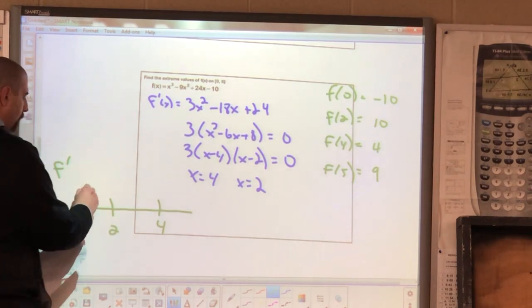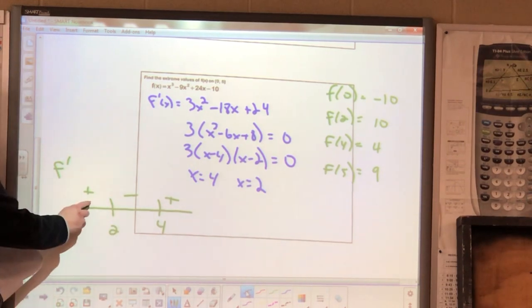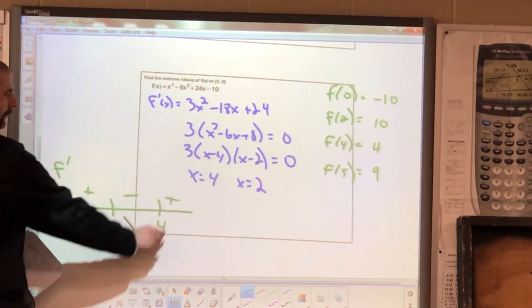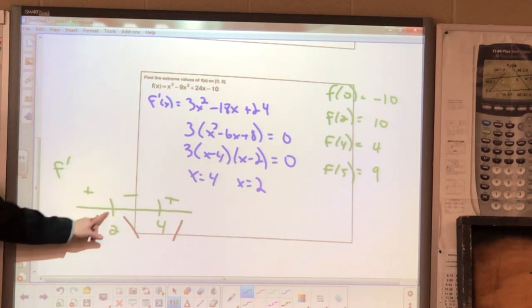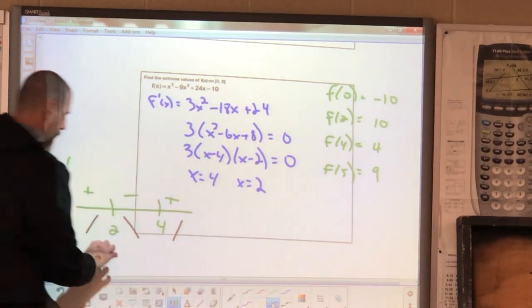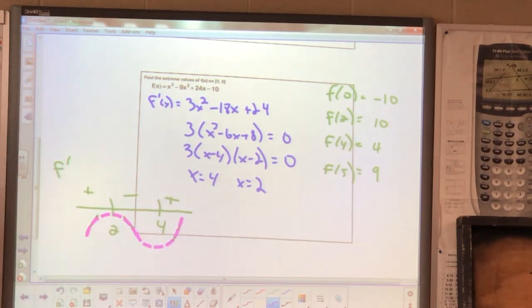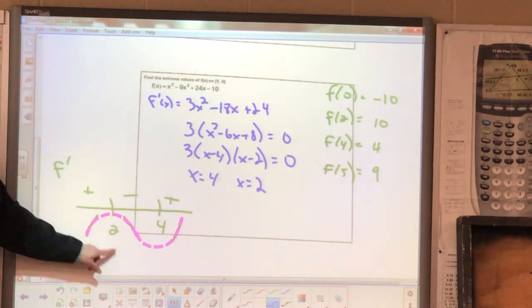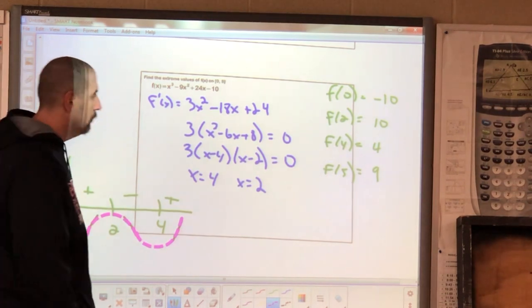Okay, welcome back. You should get positive, negative, positive. Now, when you do that, positive on f prime tells me what? Positive slope. Negative tells me negative. Positive tells me positive. So now you can see this would be like a hump, and that hump would look like this. Okay? And then this one would be a hump, but it would look like that. See? So you can see right here and here, you have a local max at 2, a local min at 4. Okay? So that's how you know what these values are.